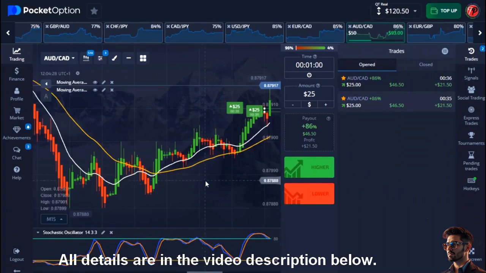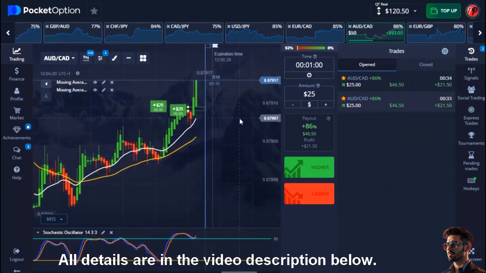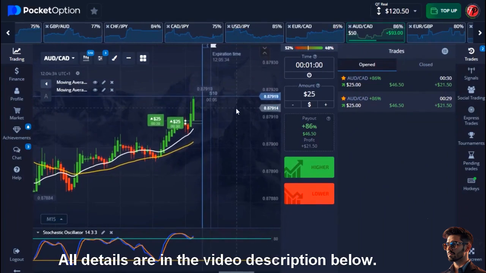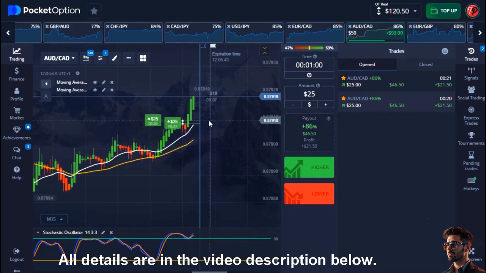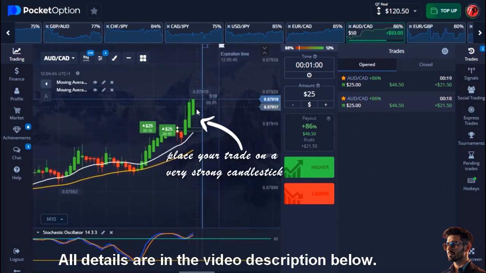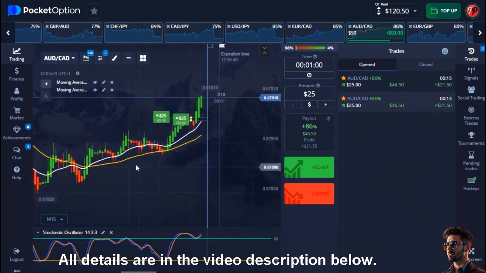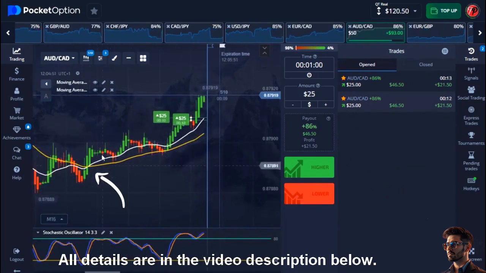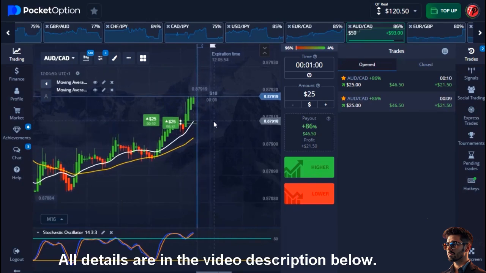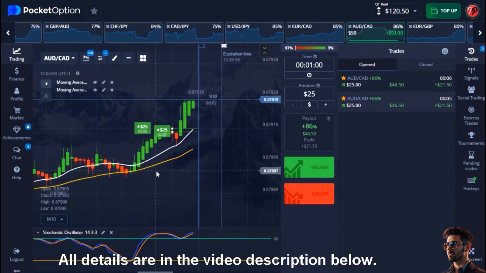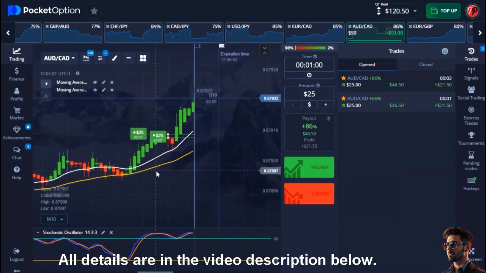All right, so guys, let's wait and see. We have like 33 seconds to close this trade, so let's wait and see if this is going to be a good one. So guys, always make sure that you're only placing your trade on a very strong candlestick. I used to mention this all the time, and make sure that the intersection of your moving average happens. See the confirmation of an uptrend before you enter a trade. I hope that is clear. So let's wait and see. We have less than, I think, 4 seconds right there.